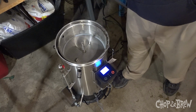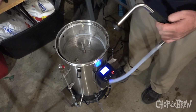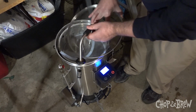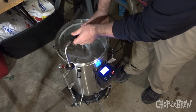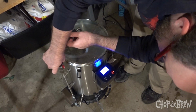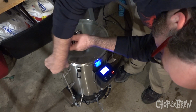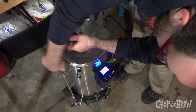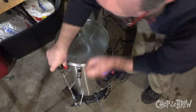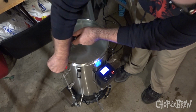And then you add this recirculation arm. Actually, you got to put it through the hole on this guy. Then attach it to the pump. Ooh, you can hear it as soon as it made contact. Oops, make sure that this is closed, which it now is. It was open from airing out after cleaning it last time.